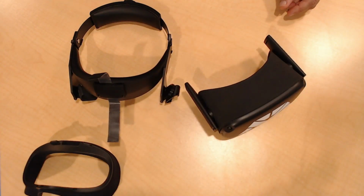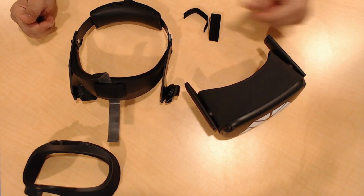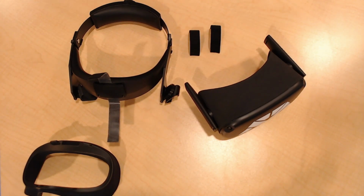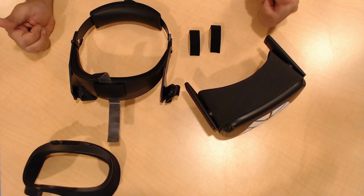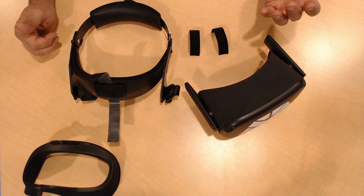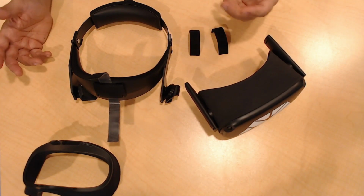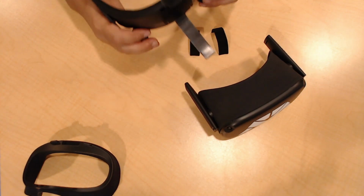Now, once again, here's the Halo strap with the Velcro straps and the headset ready to go together. Now, these Velcro straps I really didn't get any information on, so I contacted GO QuestVR and I asked them what to do with this, and they told me that it was to use in case it ever gets loose. I'm not too sure if they fully understood my question. Again, I think it may be some sort of language barrier there, but I interpreted it however I wanted to, and we'll see where I stick it. I don't know if I put it in the correct spot, but let's go ahead and stick it together.